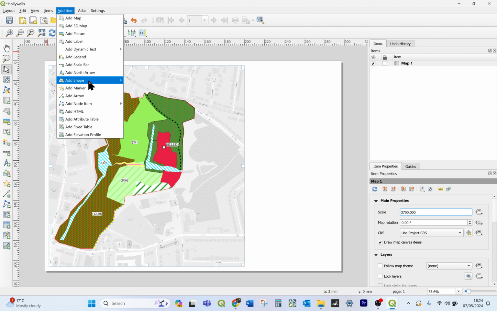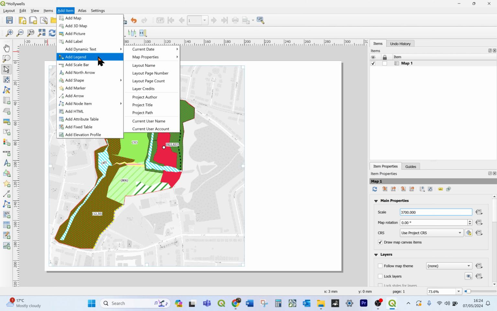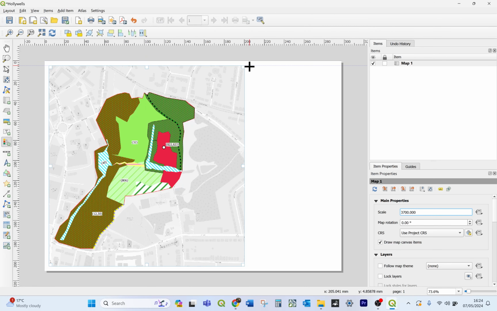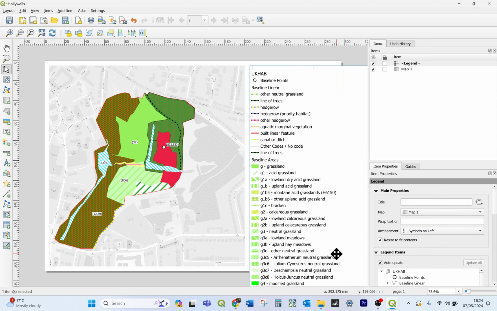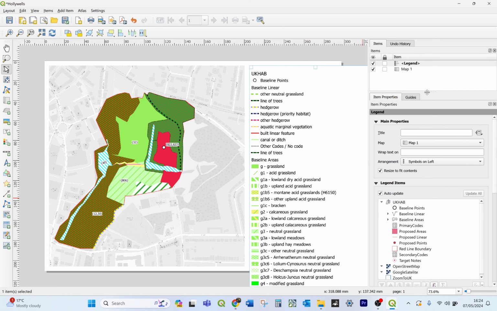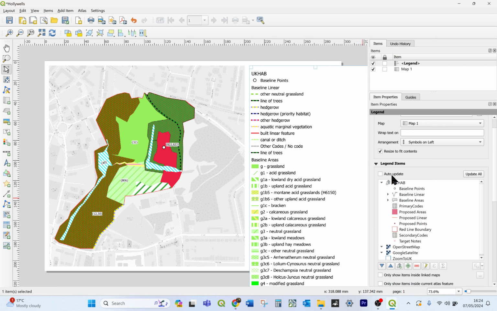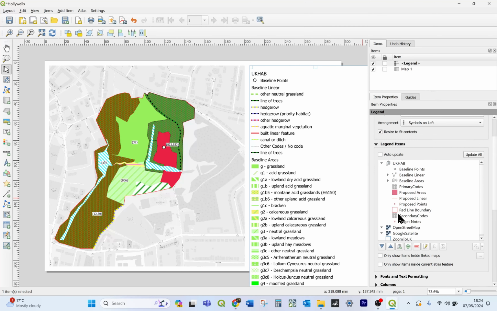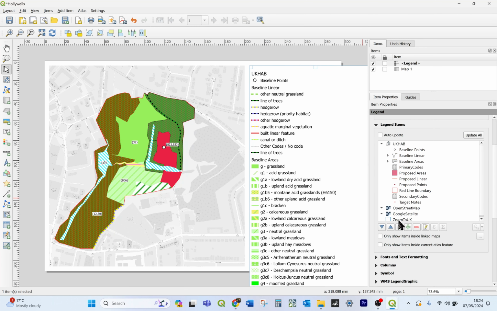And I want to add a key or a legend. If I draw that in there, it's going to put all the possible habitats in there. Now I only actually want the ones that are used. So the first thing I want to do is to untick auto update so that I can actually make changes to these.